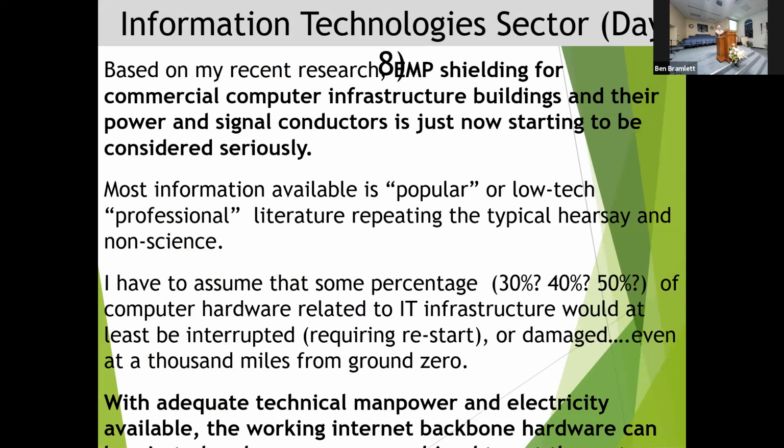Christ, you go up US 1 in Georgia, in all the little towns, they have these huge concrete buildings that look like coliseums now, and they're server farms. There are no windows. They have a big gate and fences around them, but there's no real protection for the electronics inside. So somebody's going to have to go through and test all that equipment, pull out the bad cards, and consolidate where they can, to put together some bits and pieces that will work together again. So hopefully with adequate manpower and electricity available, we can get the hardware, the backbone, back up for the internet.